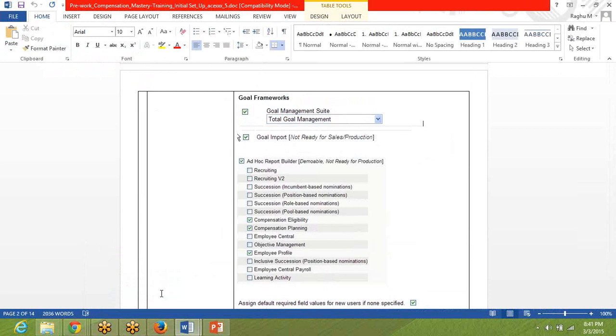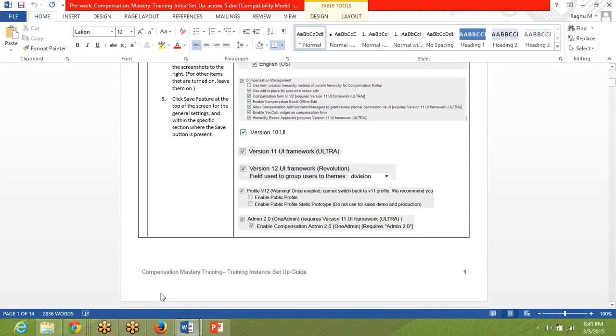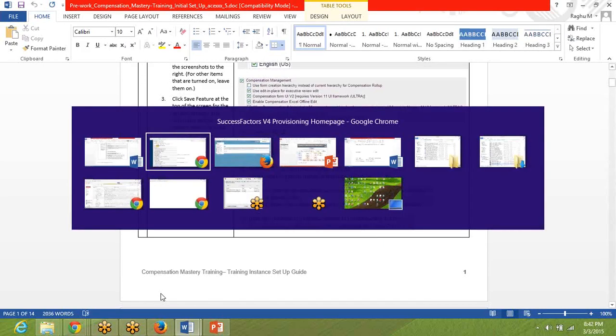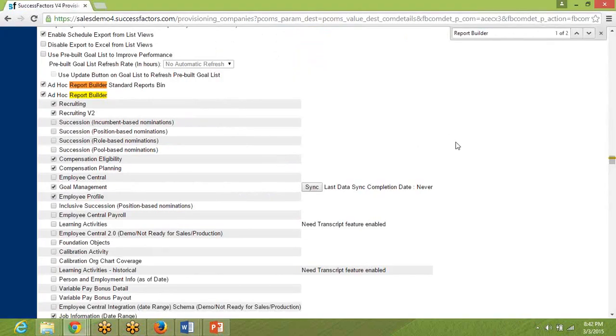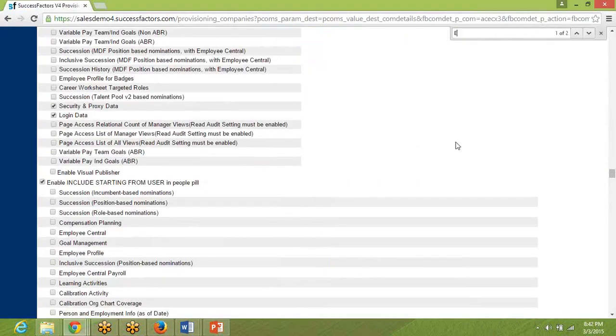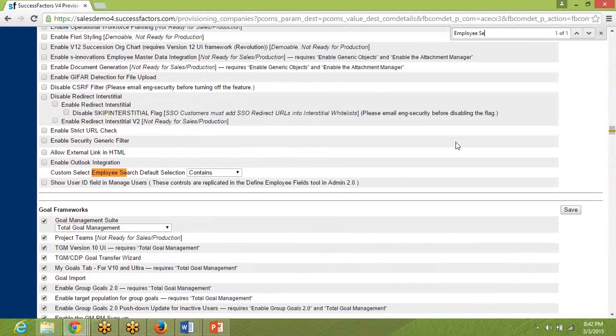Raghu, I have a question, sorry. When you went back to the previous screen, it said something about employee self-serve. Was that something that needs to be activated for employees? It was in this page or the provisioning page.